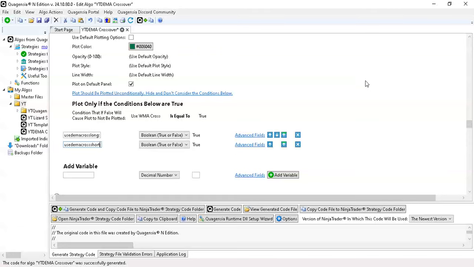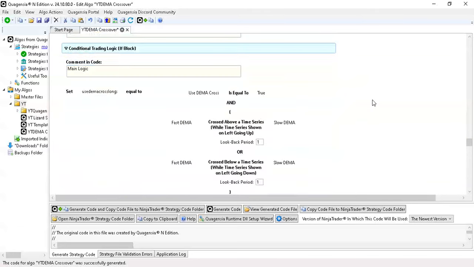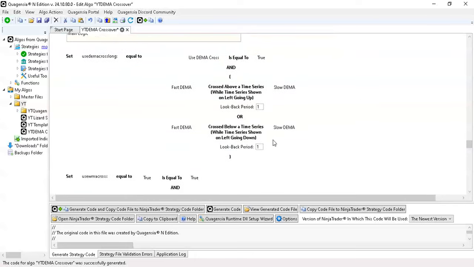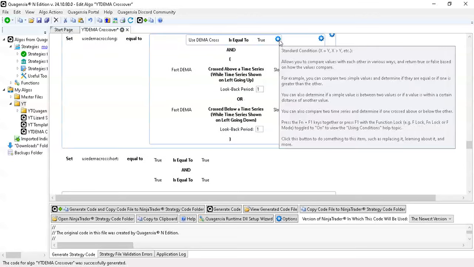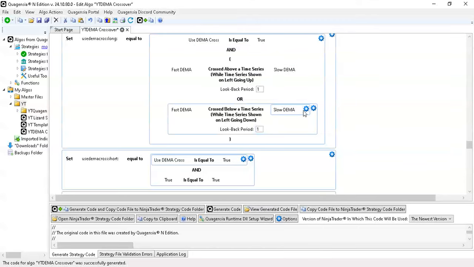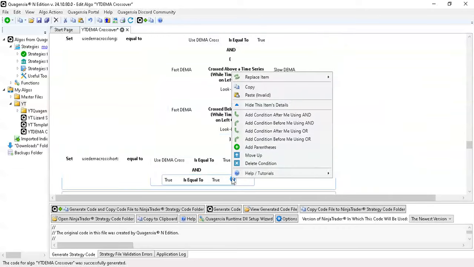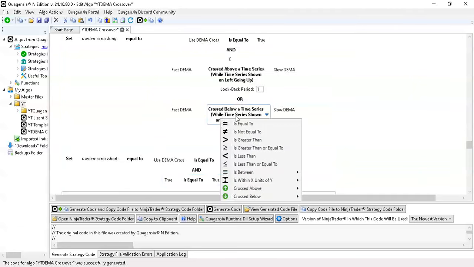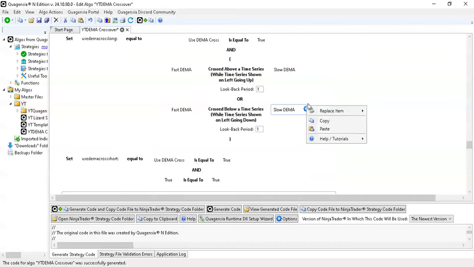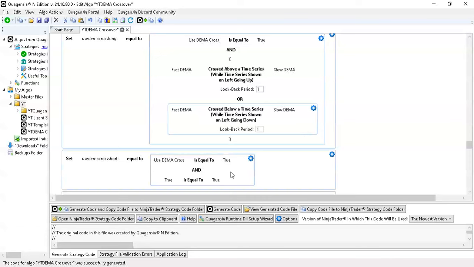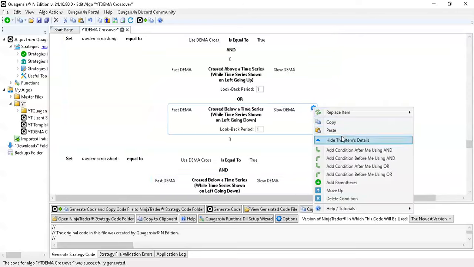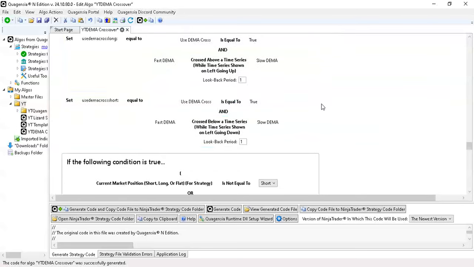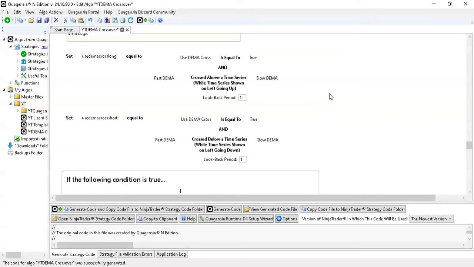Make that short. Now we got two different booleans set up. See if they don't interfere with one another.